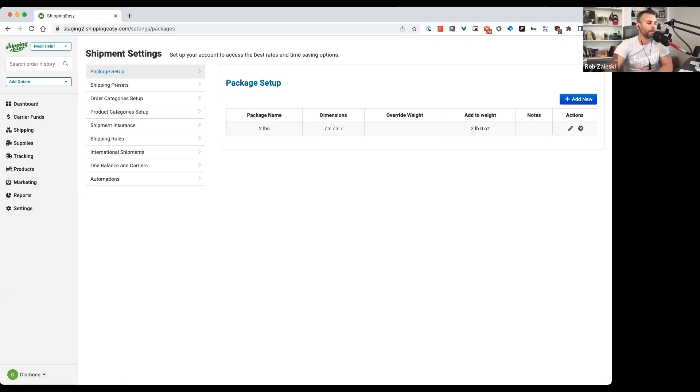That's a really great time saver — you don't have to go in and manually edit weights of your products each time. You can leave the product weight as it is in your store, and when you choose this package, Shipping Easy will apply that add-to-weight to the total shipment weight automatically. Now that we've established what perishable products are and what the guidelines are, let's actually look at some specifics. We know that anything that can deteriorate quickly can't be mailed, including fresh fruits and veggies — but let's talk about things you really can mail.